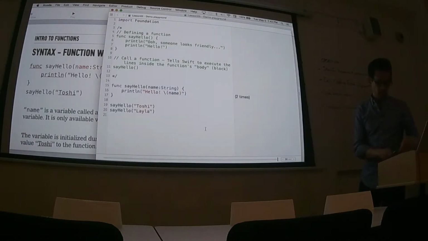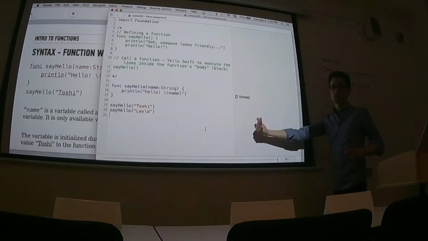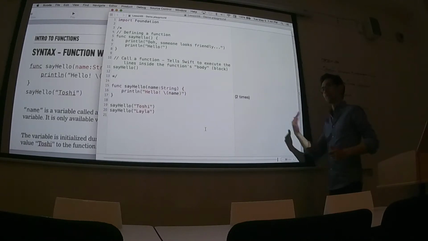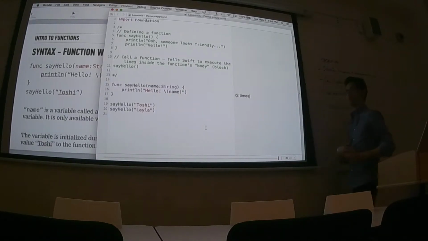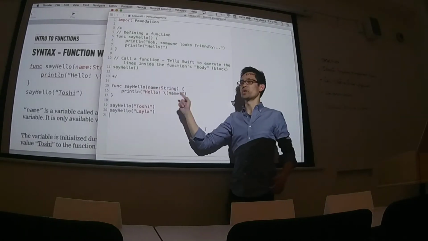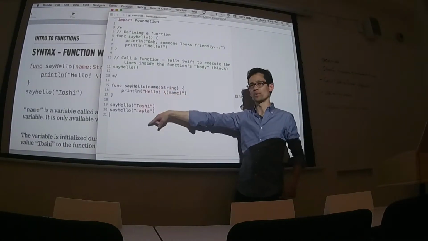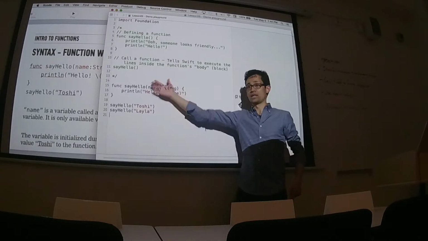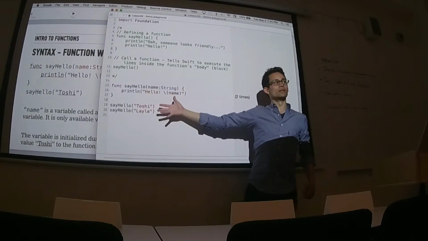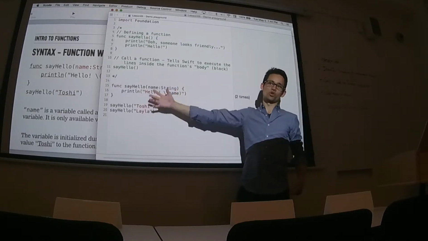It's relevant because I can have a function that does remember values from one call to the next. There's a way to do it. But because it's a parameter, parameters are never remembered from call to call like this. There are ways I can do it, but I haven't shown you how to do it.